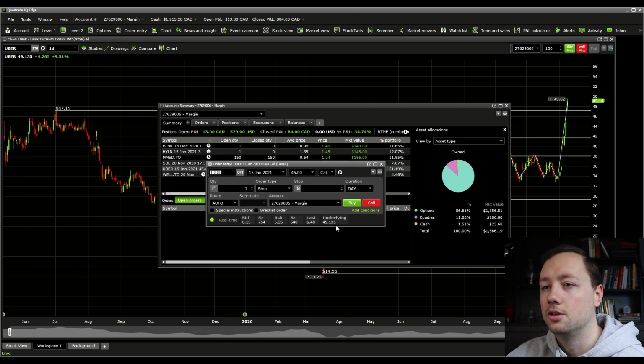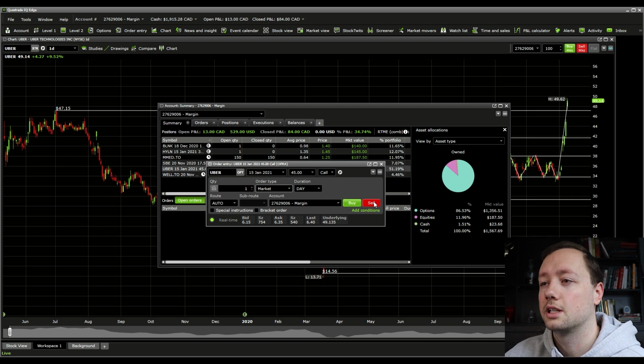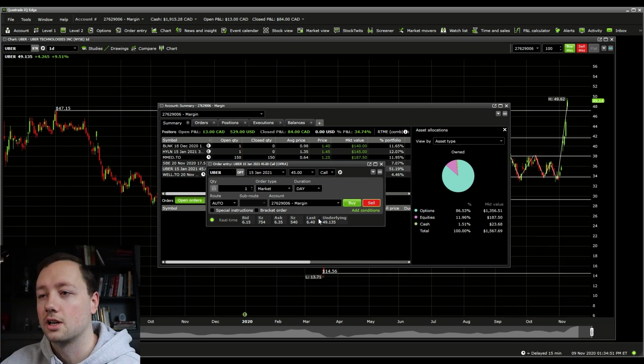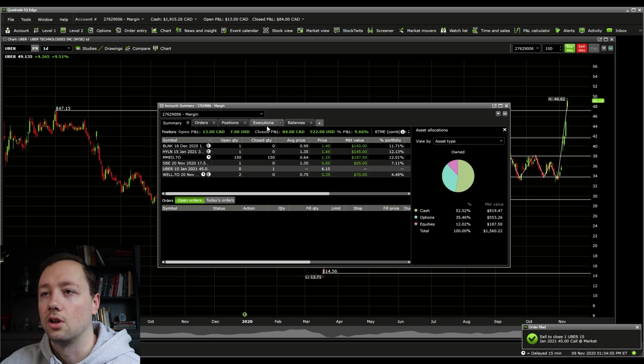It will pop up a new order window right here, and I'm going to sell it at market price because I'm not too worried about it. The spread isn't huge on it right now, and we are going to get out of it and execute this trade. This is going to generate $609 USD for me, and it cost me $93 to get into it. So pretty amazing. This is definitely a good trade for us. We're going to send order. That is going to execute, and now we will have locked in our trade.